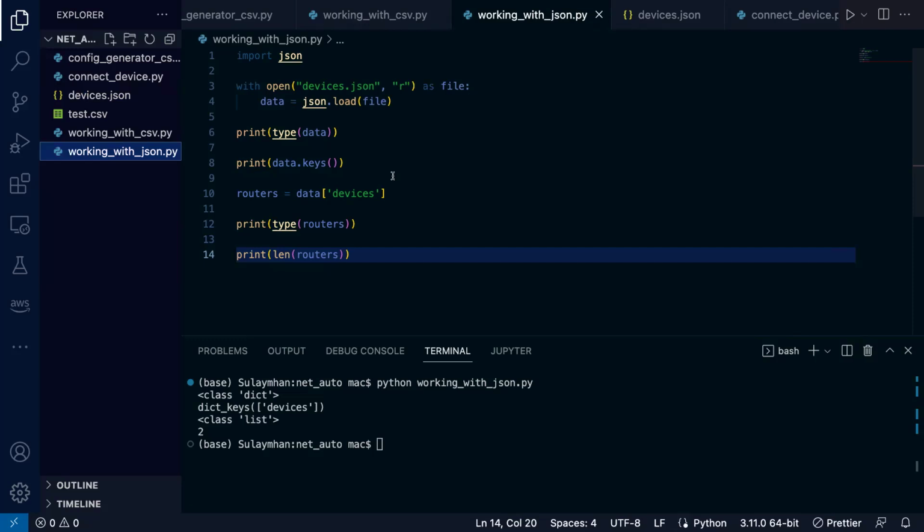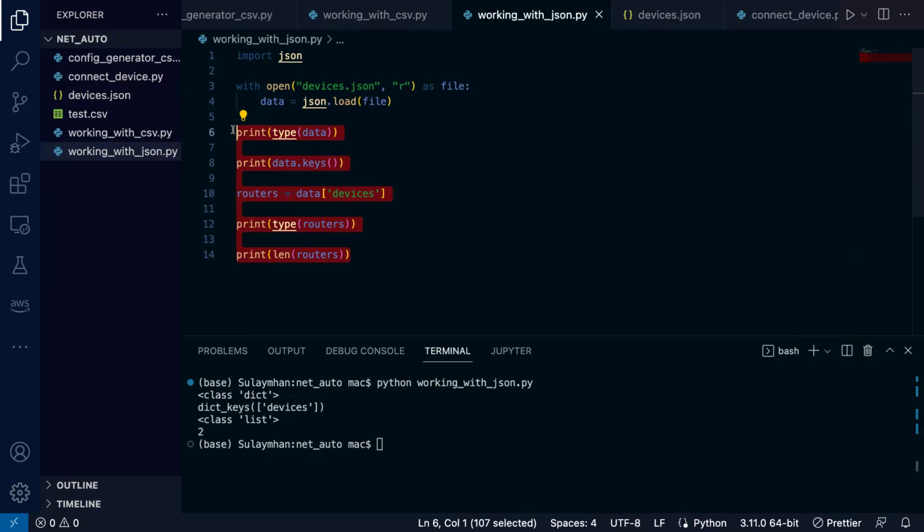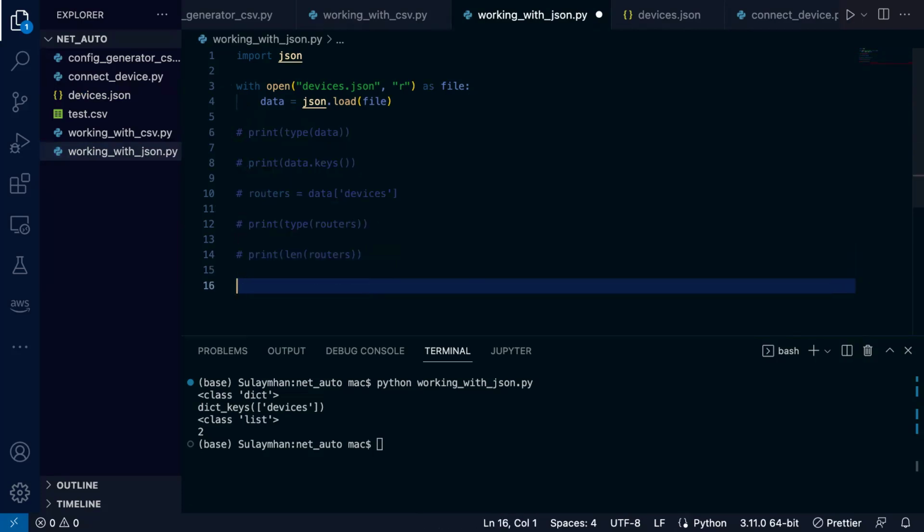Another interesting thing we can do now, since we know that our data consists of dictionaries and it has a list of items in it, is a for loop. So we can use a for loop.